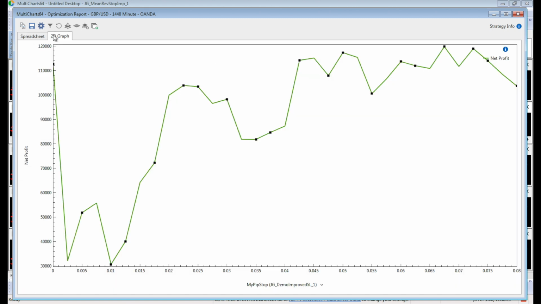Let's have a look at the 2D graph, and we can see we've got 0 here, which almost makes most net profit. It doesn't. We do have some better values here in terms of net profit. We're going in steps of 25 pips, so 25 pips is pretty awful, 50 pips, 75, 100 pips, 200 pips, etc. And I saw a stable area, anything from about here, which is about 425, through to 750. So I did go somewhere in the middle, and that's why I chose the 500 pip stop loss.